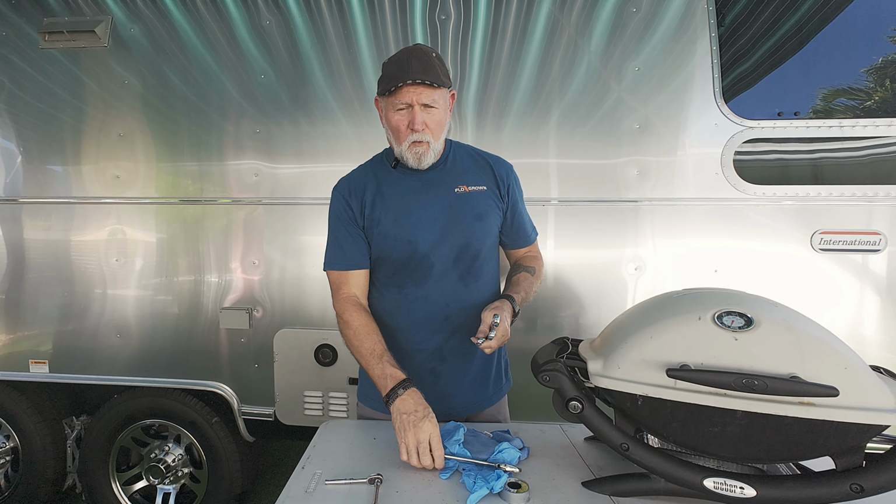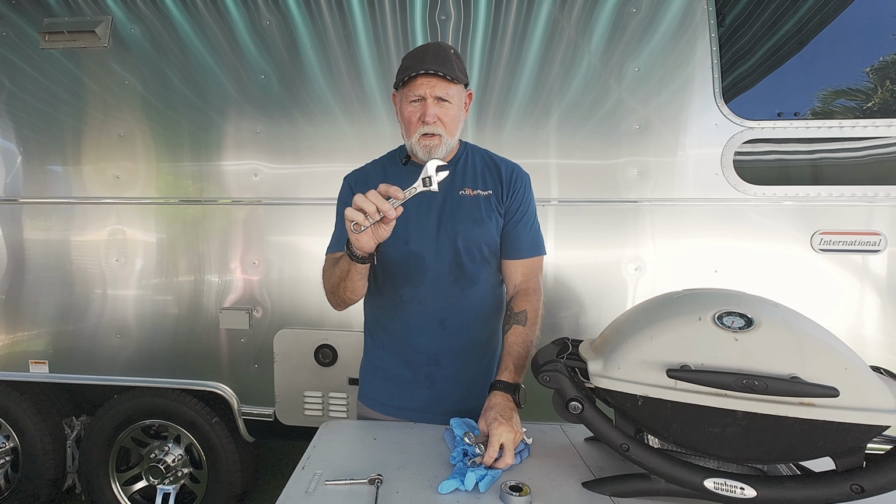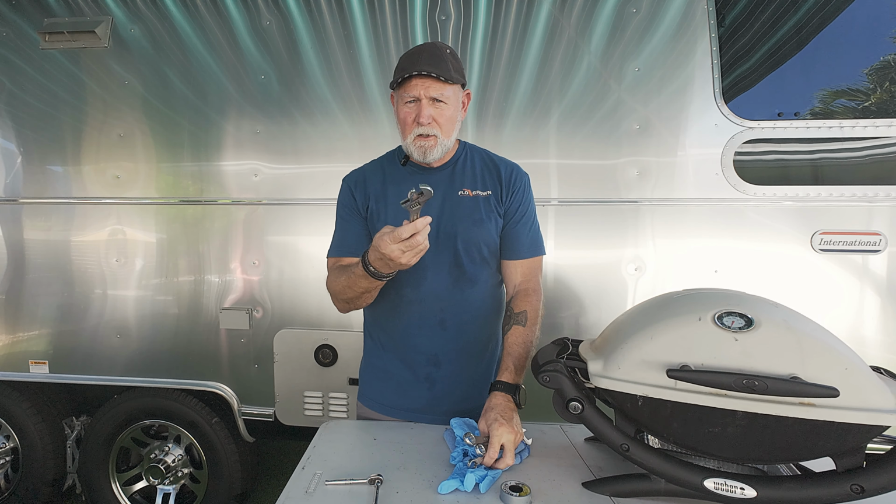I always like to have a rag. I have a small ratchet with a 10mm socket on the end. We're going to need that to remove the burner. I'm going to use a small crescent wrench in lieu of metric tools today. I'm going to have a 3/4 inch wrench, a 5/8 inch wrench, and a 9/16 inch wrench. You could do the whole thing with just a pair of pliers and a crescent wrench, or a couple of crescent wrenches or adjustable wrenches, and get the job done.